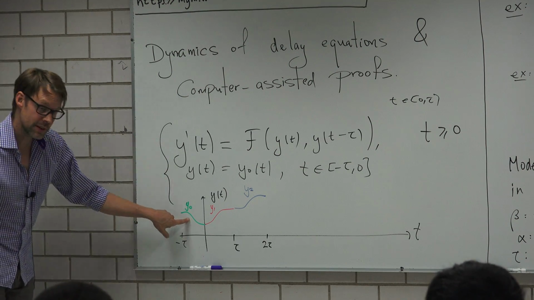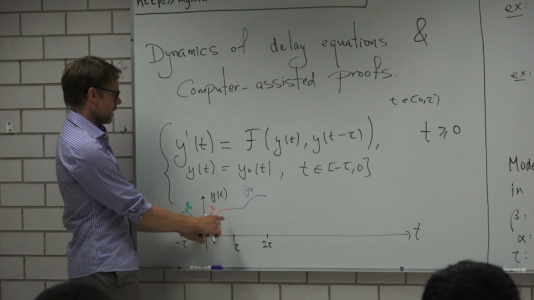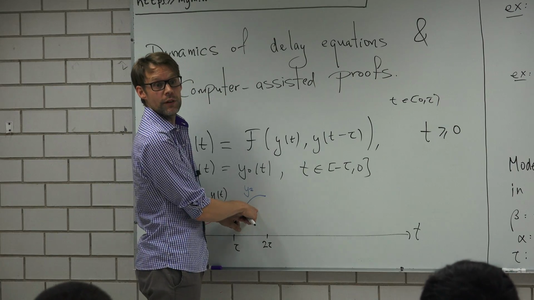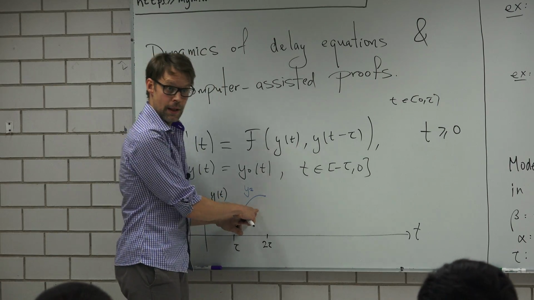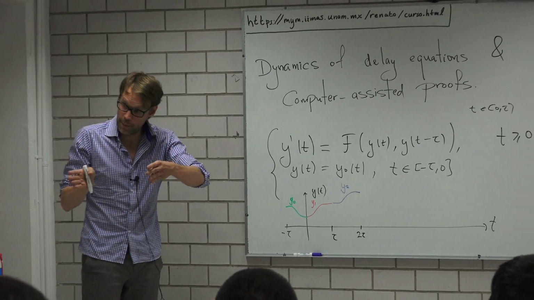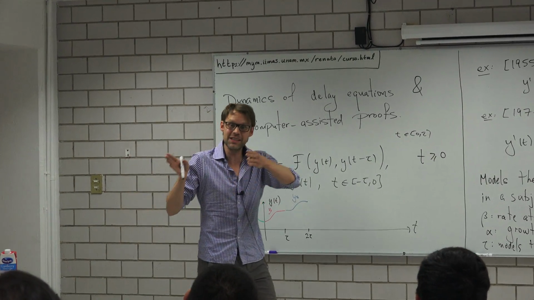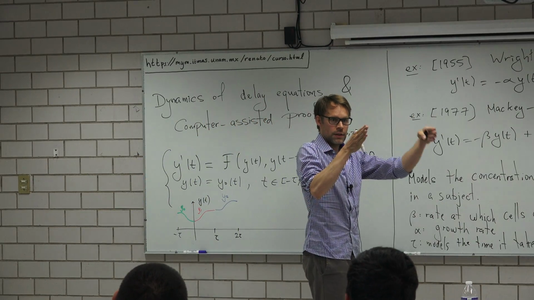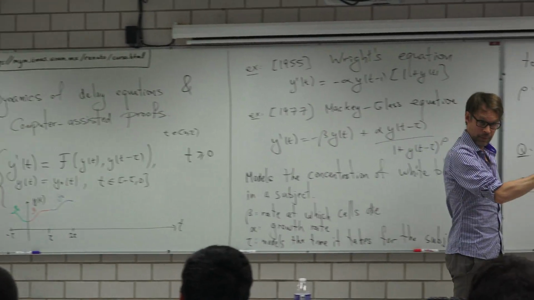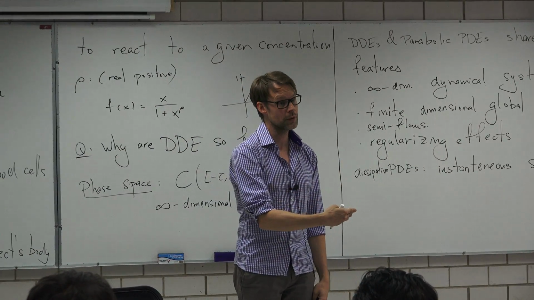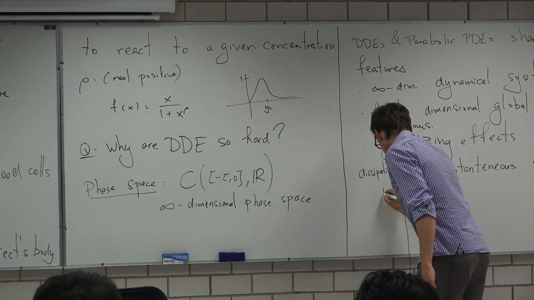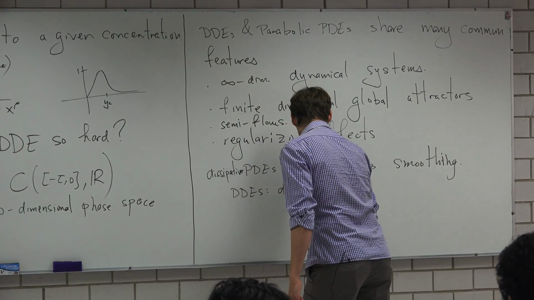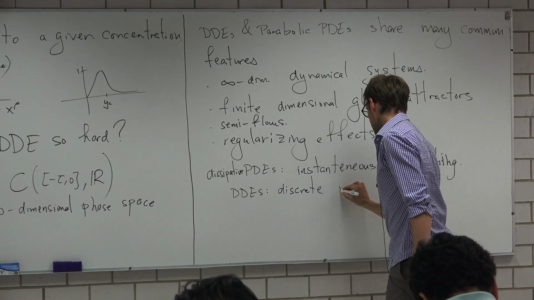So this is c0, that becomes c1. And now since that will enter here, and then f is c infinity, then at the next step I'm going to gain 1 degree of regularity. So that's going to be c2. You can think of it as a map, but it's a discrete smoothing effect, right? So I go from c0, c1, c2, c3. At infinity, what is nice is that solutions are very, very smooth. So let me write it: for DDEs, it's like a discrete smoothing.